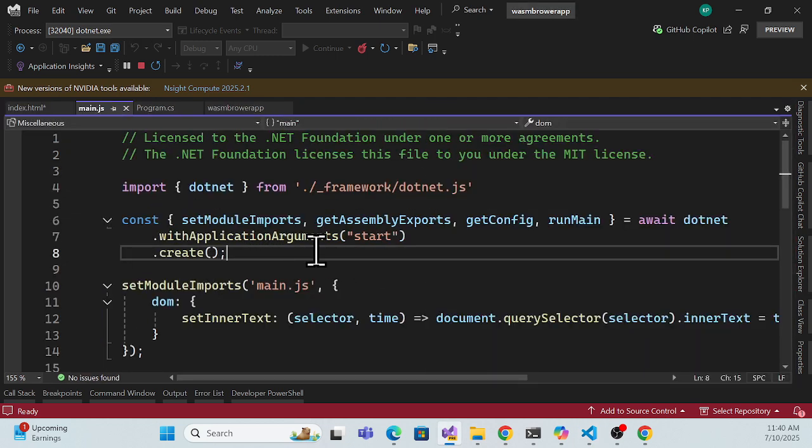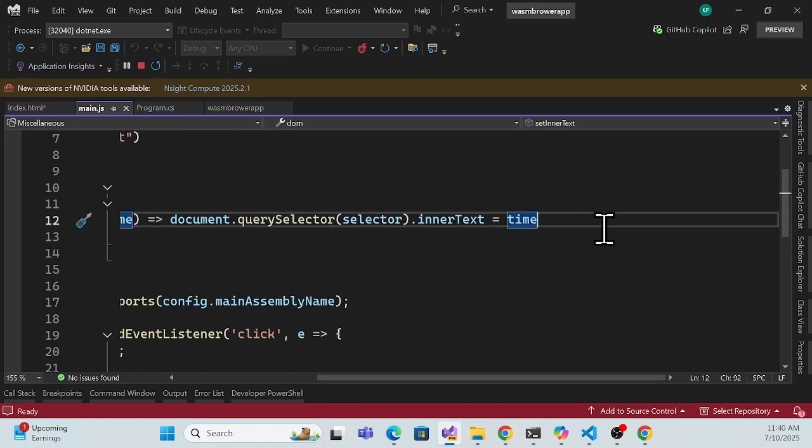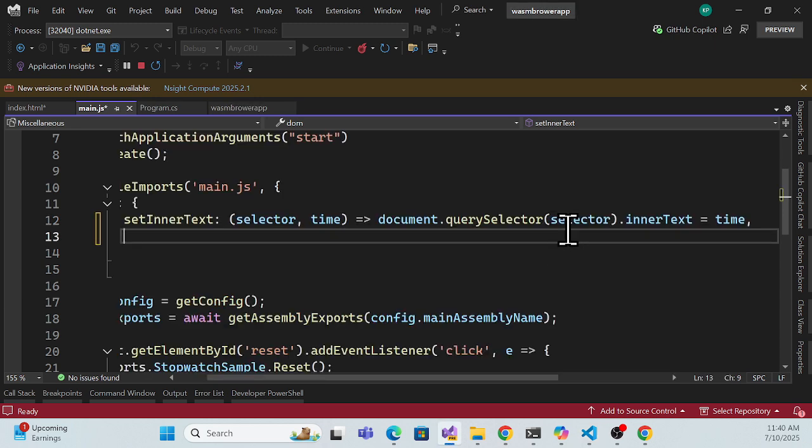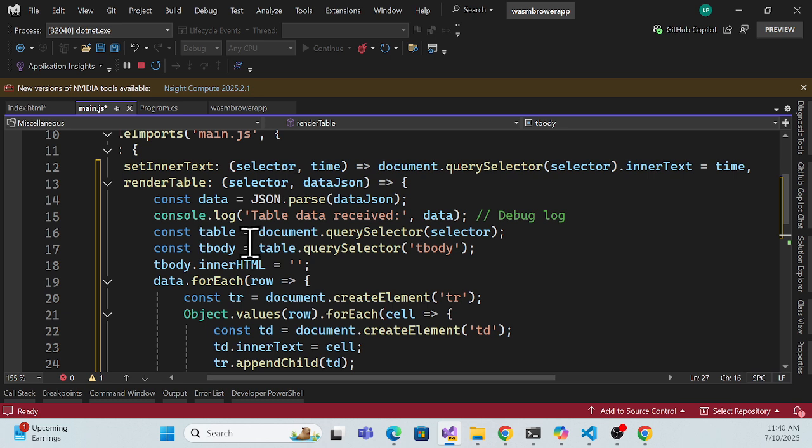So go to over here, and this is my DOM, and in this DOM what I can do, I can just simply add another DOM which is data table. So let me put this comma over here, and here I'll just copy paste my code because I don't want to write this code over here. So okay, now see, I'll just simply create a render table, right, which will expect that selector, what is your selector and what is your data.